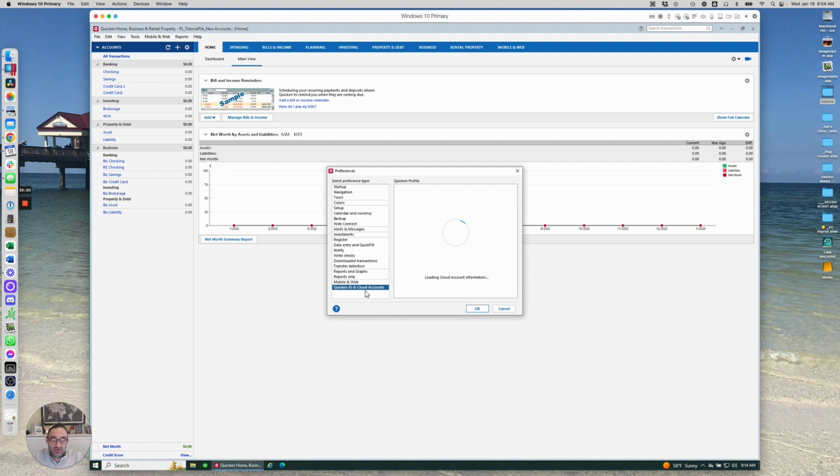Quicken ID and iCloud account. This is where you show what account email the file is associated with. Currently, this file is associated with my account at Quicken. Now, I have multiple files associated with my account at Quicken, so it's important if you have multiple files, and the only reason I do is because I have these tutorial files and stuff. If I had sync on for all of them, they would all be fighting to sync with an account that only allows one file to sync, and it would probably cause errors. So FYI, if you're going to have multiple files for whatever reason, you want to make sure the sync is off for all but one of them.